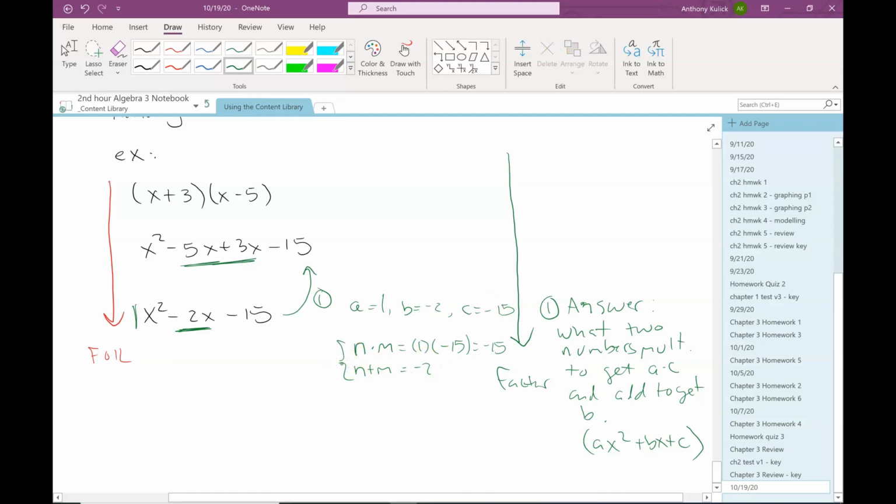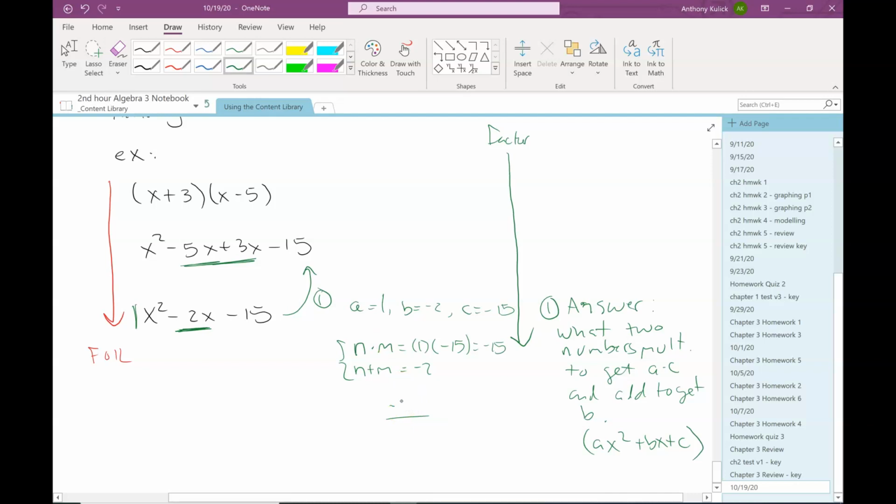Okay, so what we're going to do to find those two numbers that satisfy that is we're going to do this by inspection. So we're just going to answer one of the two questions and then see if that answer also works for the other one. The question that we're going to start with answering is always the multiplication question, because there's only finitely many whole numbers that multiply to give us negative 15. There's infinitely many pairs of whole numbers that add to give us negative 2.